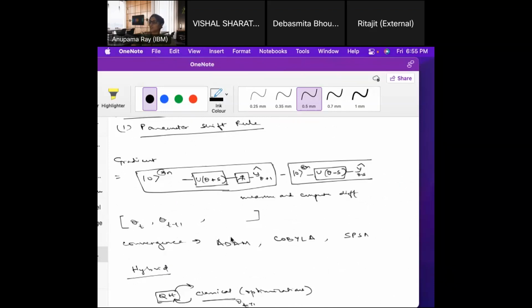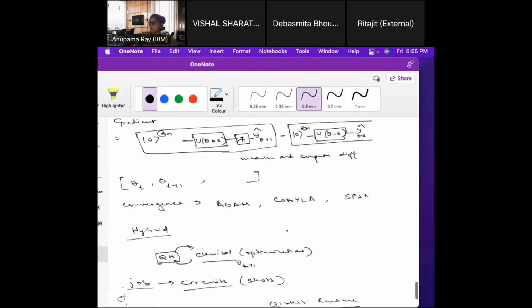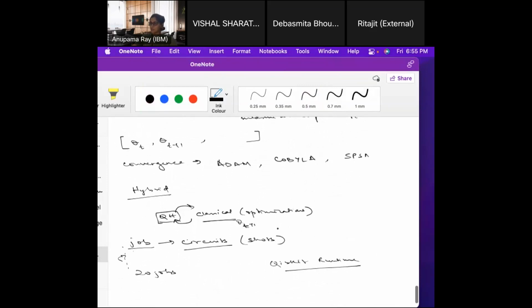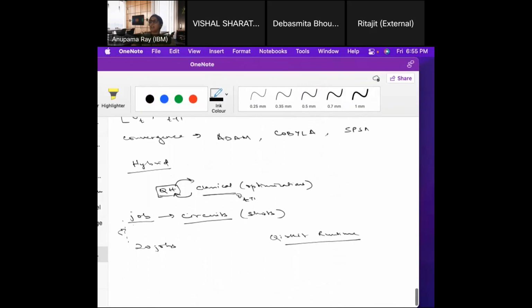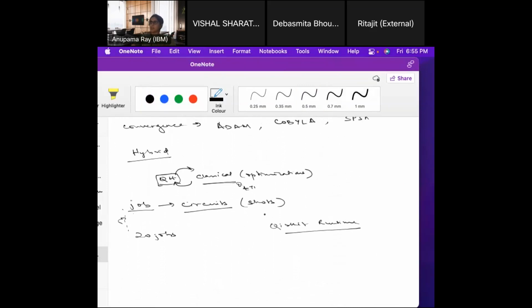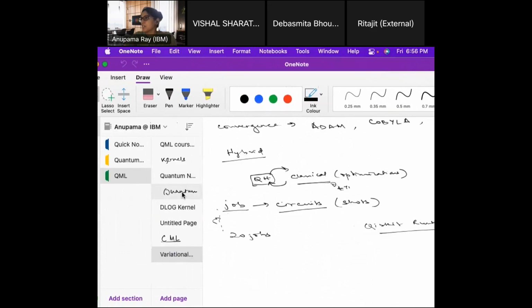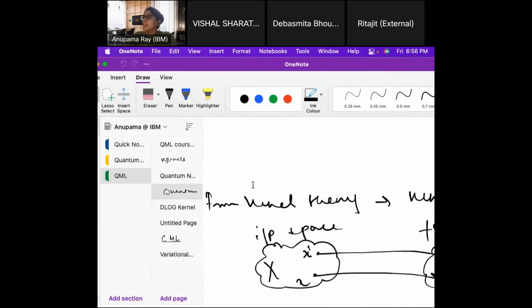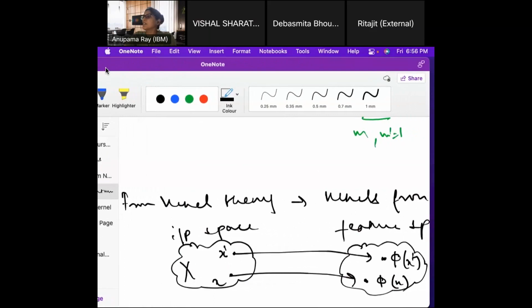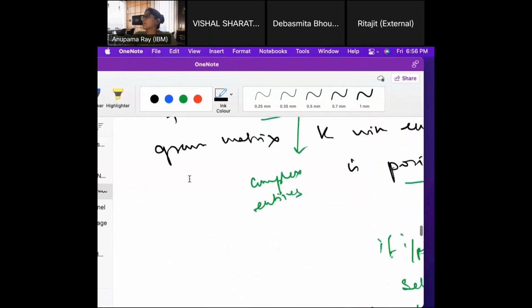So you can use different sorts of algorithms like adaptive gradient or the ADAM algorithm, which is used classically as well. Then there are other classical optimizers, for example, COBYLA and SPSA, but we don't have the time to go into details of COBYLA and SPSA. I'm just giving you that these are the things that you can use in a variational quantum circuit, and why it is known as hybrid is also something that we wanted to look at, right? So there are some parts of it that run on quantum hardware and some parts that run on classical hardware.